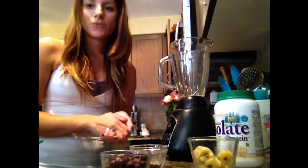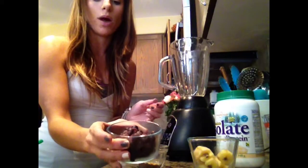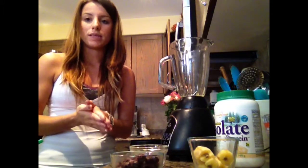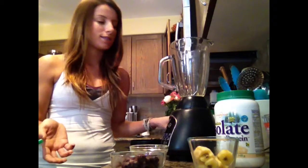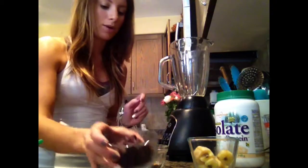For this recipe you're also going to need about half a cup to a cup of frozen berries. I have frozen wild blueberries here — that's just what I had. I like using berries because it really takes away from the spinach taste, and hence this is why it's not really a green looking green smoothie. This is going to make it like a purple color.